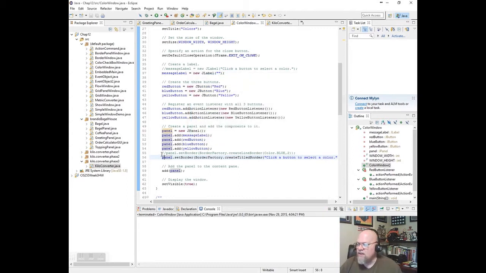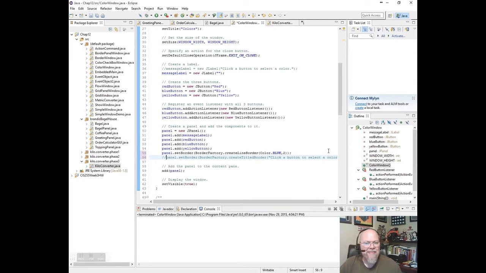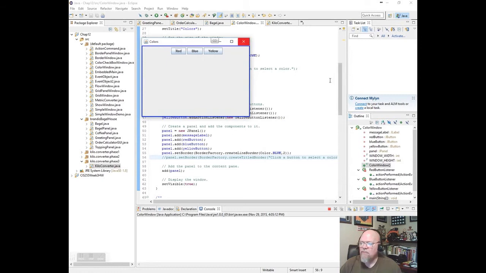Okay, so if I do this, I'm going to uncomment this one out. Now this one says just create a line border and make it the color blue and a thickness of 2 pixels. So if I save this and I click run, we now see a nice blue border going around our entire panel.